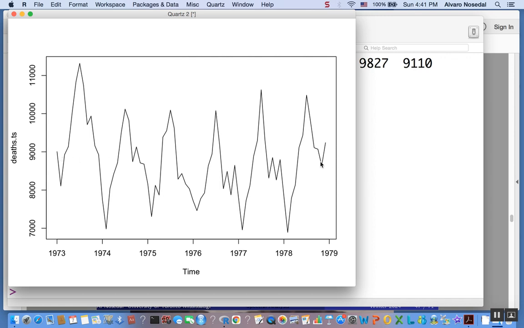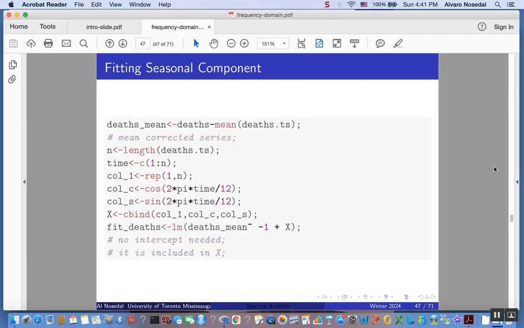So let me find the mean for that time series and remove that mean. That's what we're doing here. We're correcting the time series by the mean. Then now we have a time series with a mean of 0.